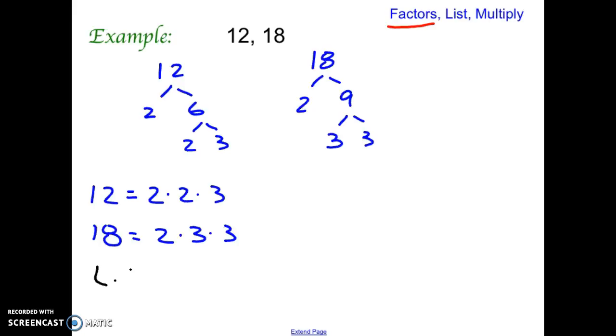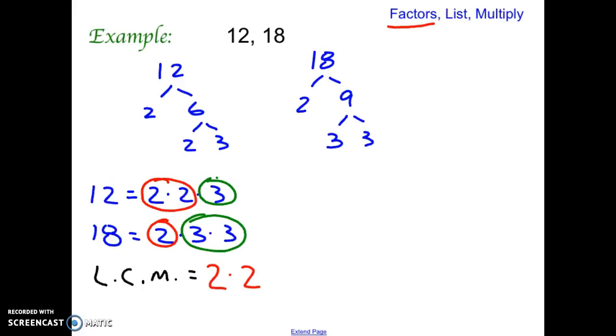So for the least common multiple, let's start with the factors, and let's start with 2. If we take a look, 2 is listed twice in the first term. 2 is listed once in the second term. Twice is more than once, so we're going to put 2 as a factor twice in our least common multiple. Next factor is 3. Occurs once in the first term, twice in the second term. Twice is more than once, so we're going to list 3 twice in our least common multiple.